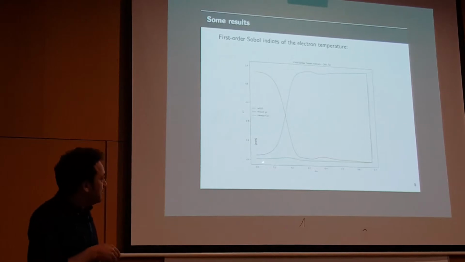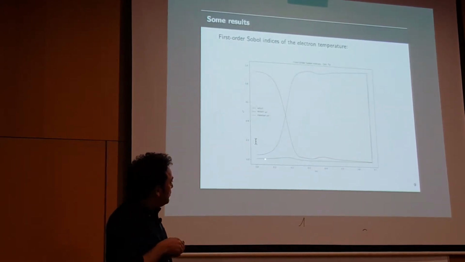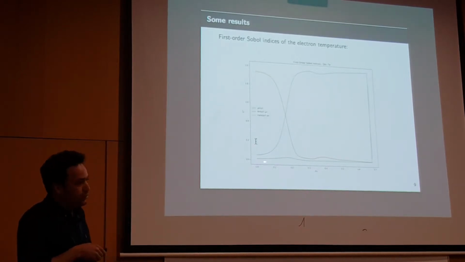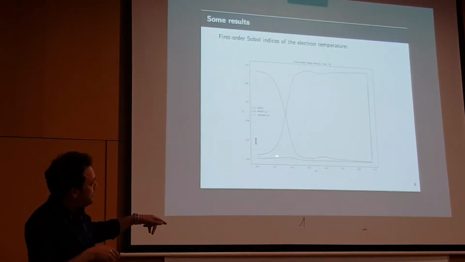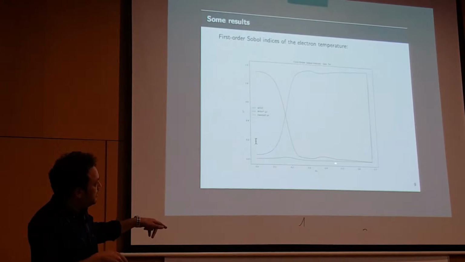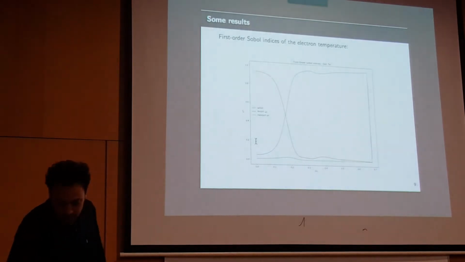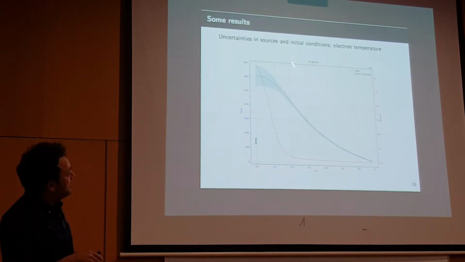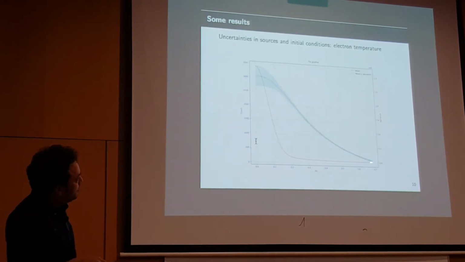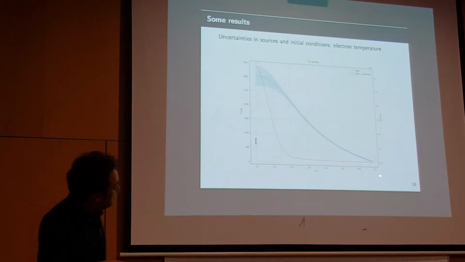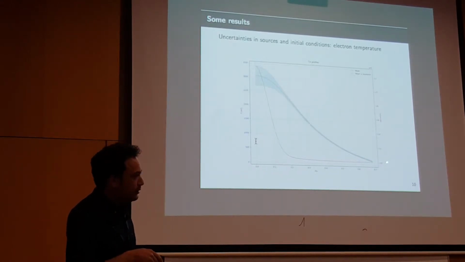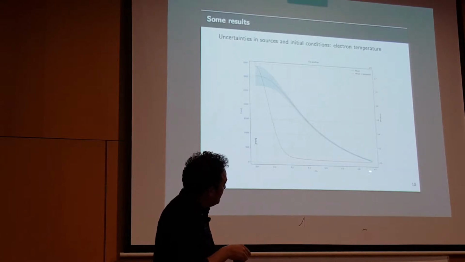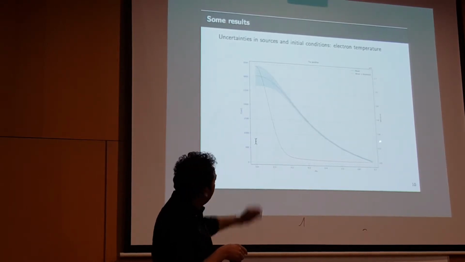So we know that there is no influence of the last parameter here. And the second thing is if you add two other parameters, the boundary condition on the temperature of ion and electron, here we will have another uncertainty. We cannot show it, but here the variance is bigger.